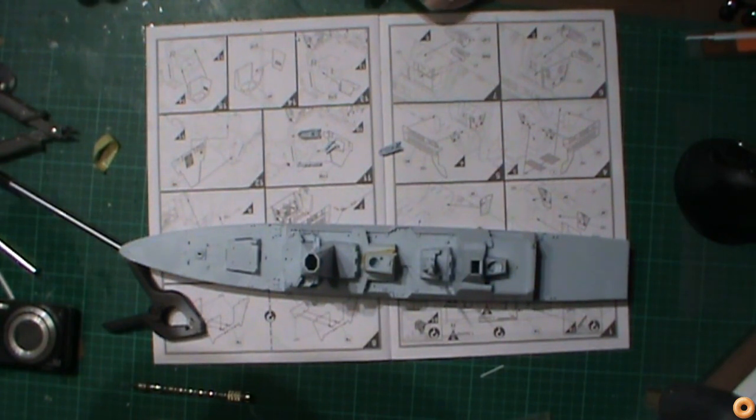Welcome back to Demos in Space and part 2 of the HMS Daeron build. We have got a reasonably fair amount of work done to this kit so far. We haven't got any of the superstructure parts glued down because we are nowhere near that stage yet. I have actually kind of built it out of sequence.